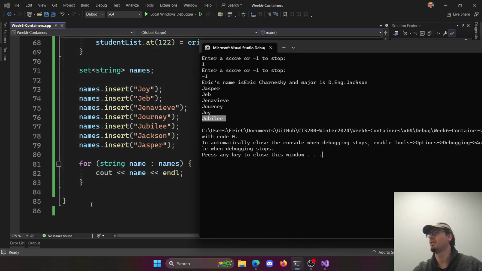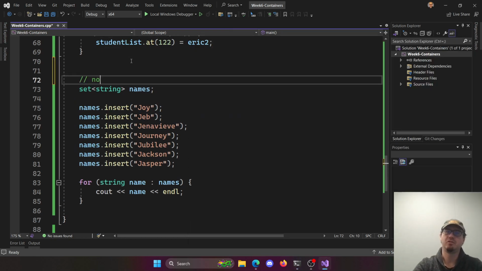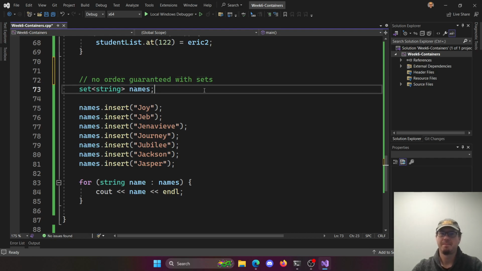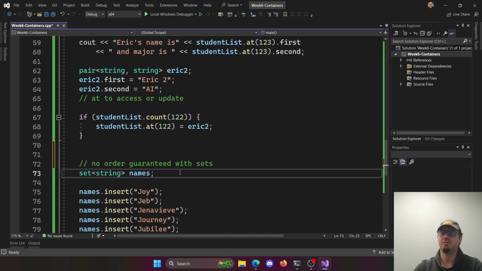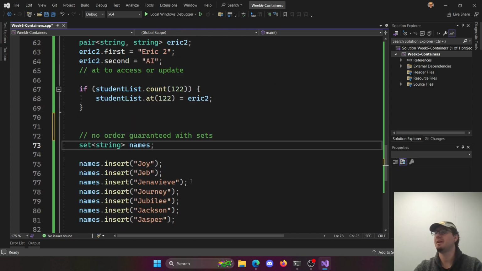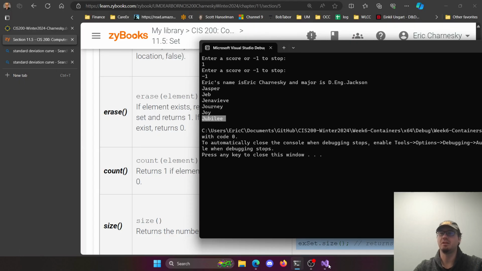This is just your warning here because it's not a list, right? Our vector is a list. The first thing is the first thing, the second thing is the second thing, the third thing is the third thing. With the set, we don't have that. So there's no order guaranteed with sets. Same idea with maps as well. You don't get any order guaranteed with maps once you put things in. When you access them back out, that's just all we get here.